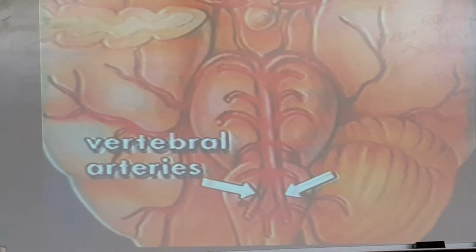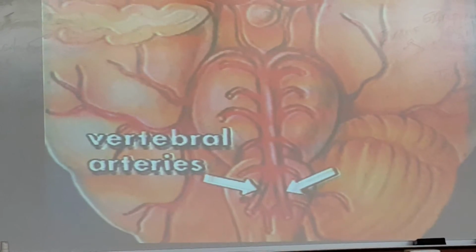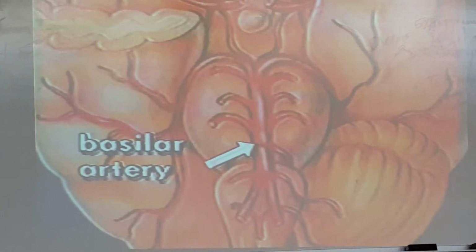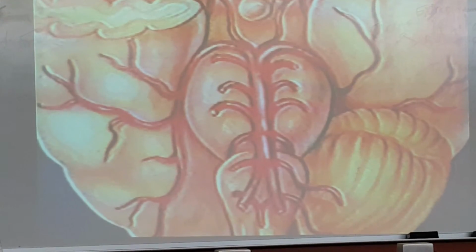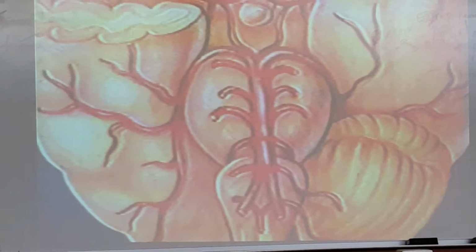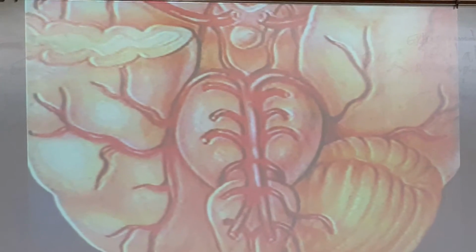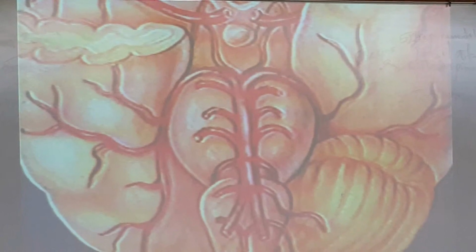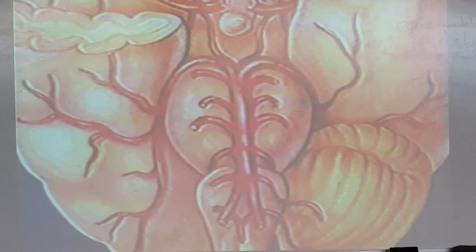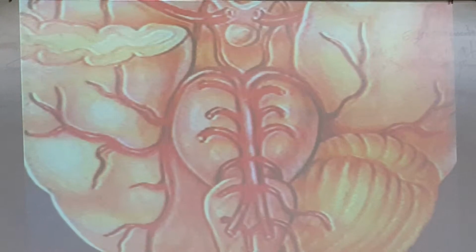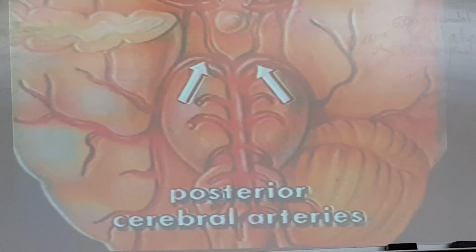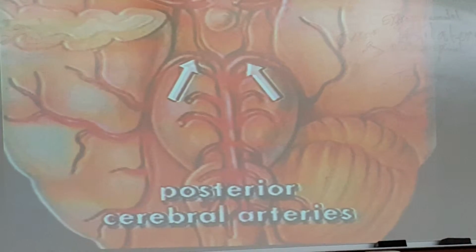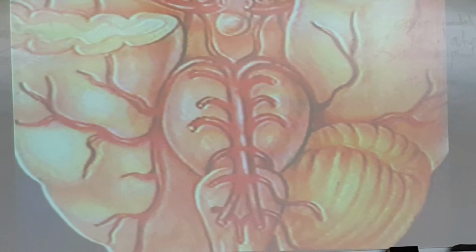After the vertebral arteries have entered the skull, they join at the inferior border of the pons to form the basilar artery. Before they unite, the vertebral arteries give off branches to the spinal cord and the cerebellum. The basilar artery lies on the anterior surface of the pons and provides blood to the pons, cerebellum, and inner ear. It divides near the junction of the pons and midbrain into paired posterior cerebral arteries, which distribute blood to the occipital and inferior temporal lobes of the cerebrum.